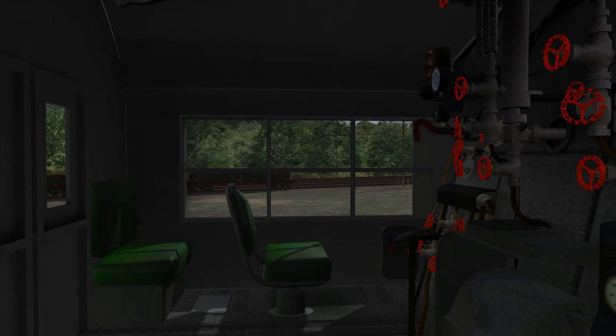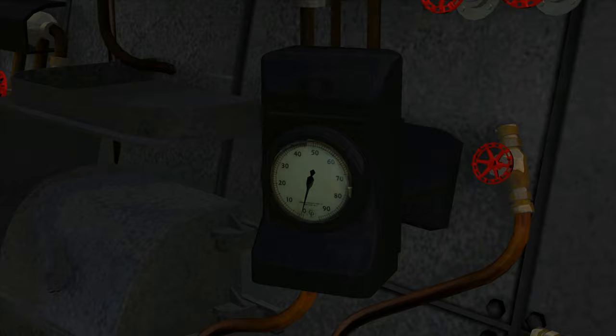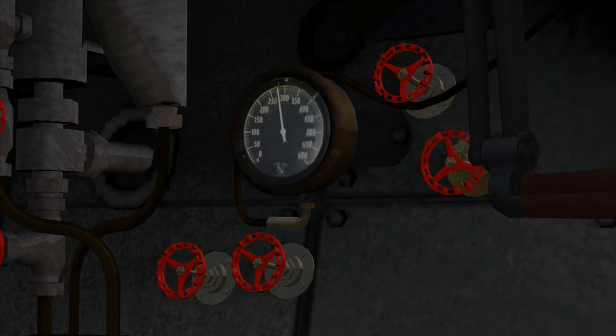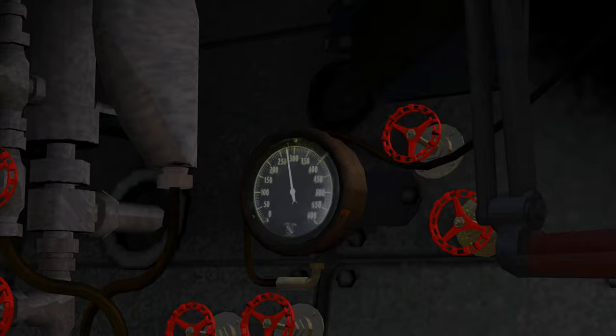Beginning on our left, we see our speedometer, which winds all the way up to 90 miles per hour. We're not going to see anything near that here. The most we'll see today is 40 due to speed limits. Boiler pressure is above that. Max pressure is 280 psi, and the safety valve lifts at 278 to make sure that we don't explode. Above is the sight glass, which would show us boiler level if it worked, but it's non-functional here.